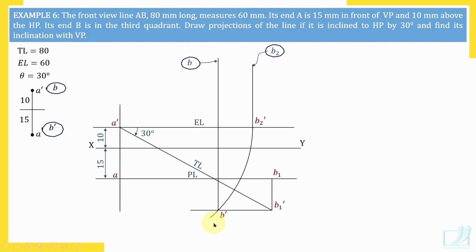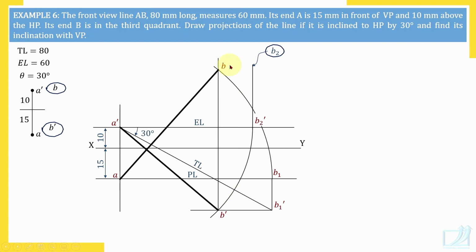Now check once again, in this drawing there are horizontal and vertical lines through all labeled points. Now use compass again to rotate either EL or PL. Of course this is our procedure, that we use compass and rotate either EL or PL. But rotation of EL is already over. Now we'll have to rotate PL. Which other view has length PL? AB. Is there any line for B? Yes. So now rotate AB1 PL to get B on that line. So here it is point B. Join AB, join A dash B dash.